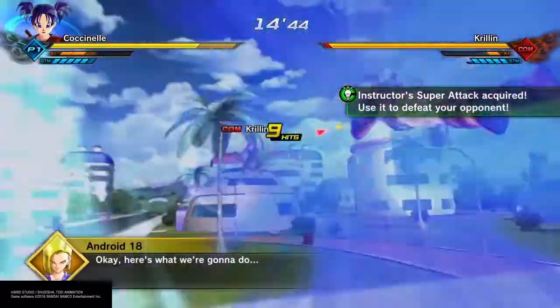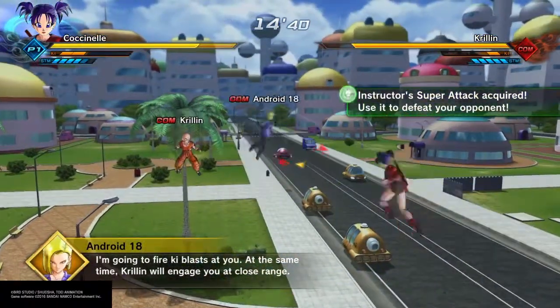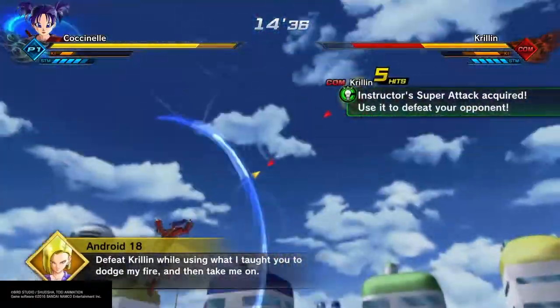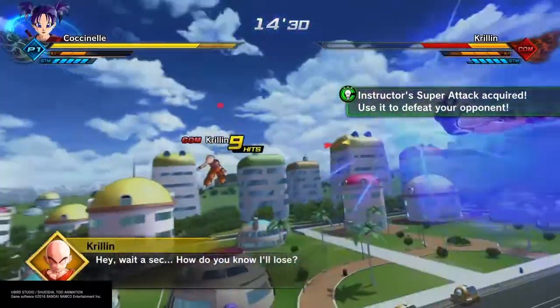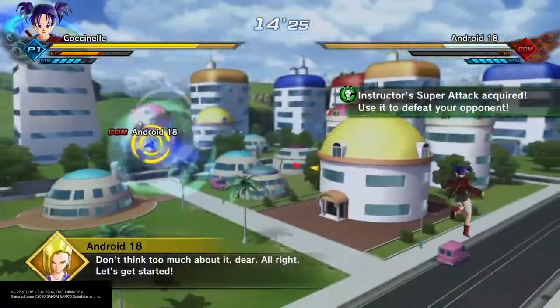Okay, here's what we're gonna do. I'm going to fire 2 blasts at you. At the same time, Krillin will engage at close range. Defeat Krillin while using what I taught you to dodge my fire. And then, take me on. Hey, wait a sec. How do you know I'll lose? Don't think too much about it, Steve. All right, let's get started.